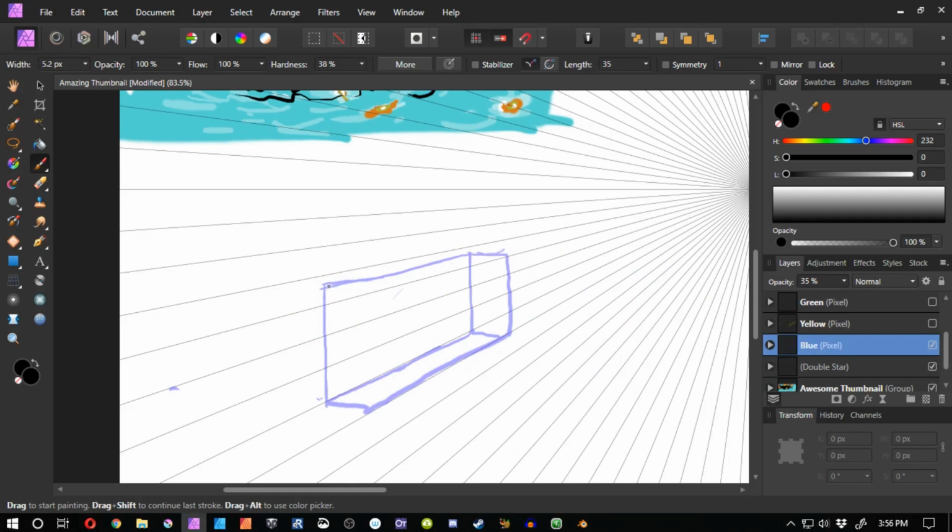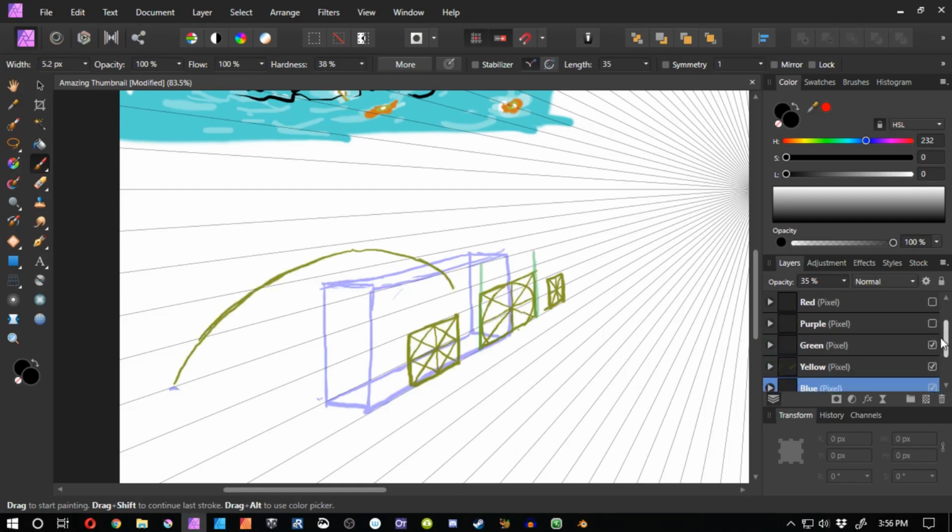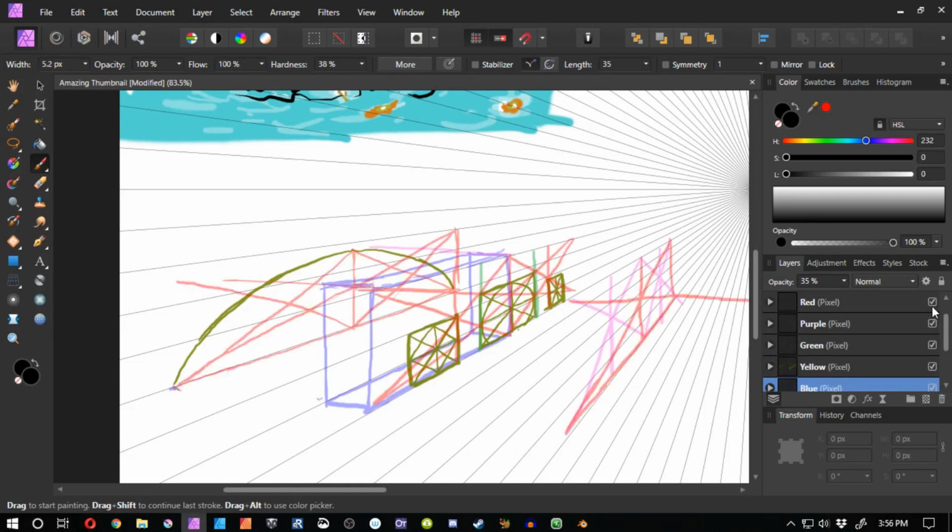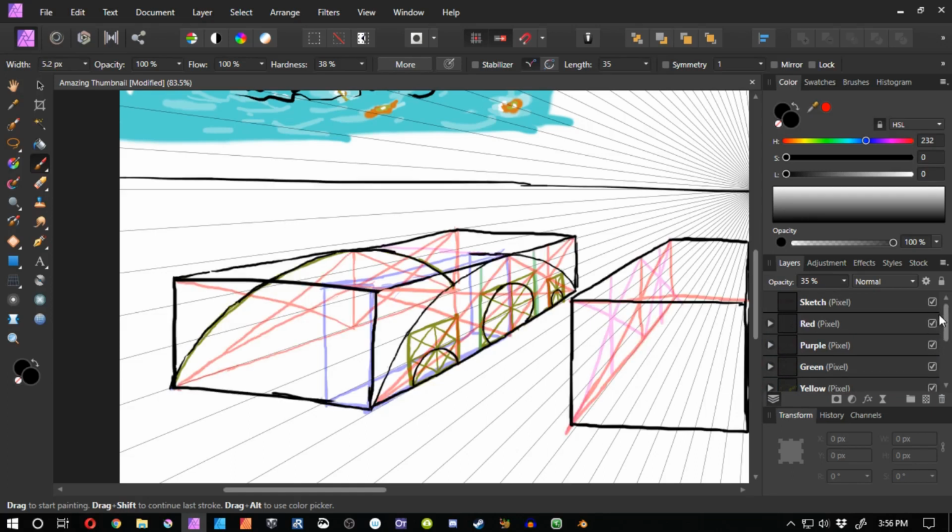Let me go ahead and flesh it out a little bit more without any of the sketch here, and you'll be able to see just how accurate this is a box. Okay, so let me go ahead and start activating these other layers. Okay, yeah, see, the blue lines match up with all the black lines that I've drawn out really well.